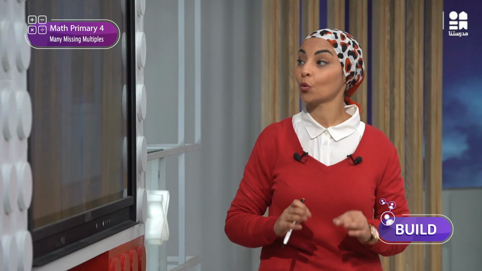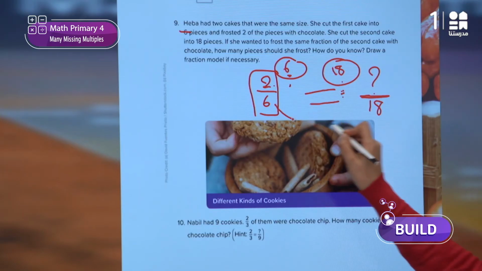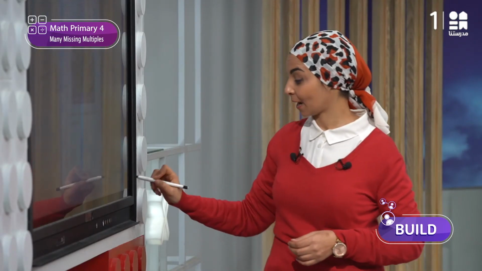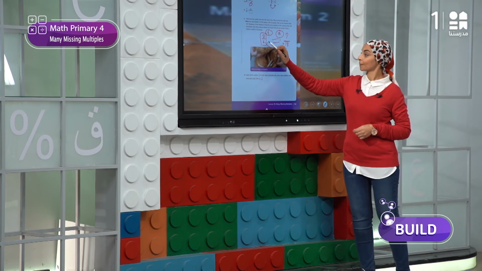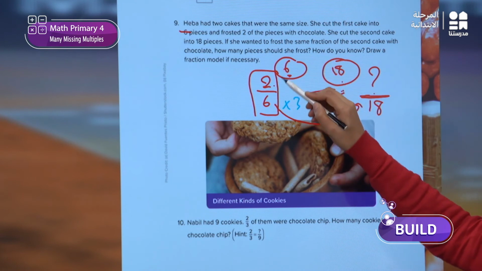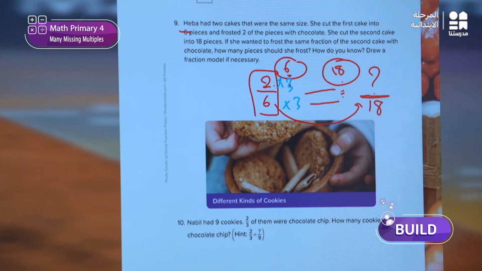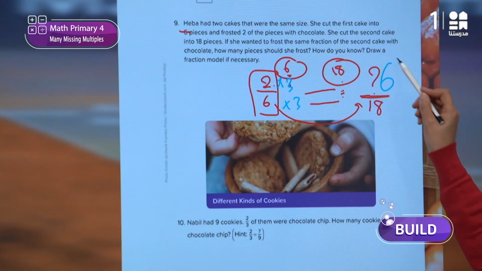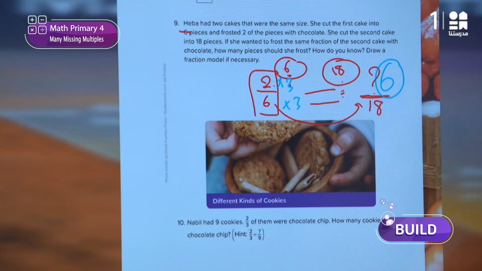يبقى دلوقتي اقدر اقول ان 2 over 6 equals to what over 18. انا متاكده كلكم ان انتوا دلوقتي بتقولوا ميس 6 becomes 18. طب عملت ايه عشان ال 6 تبقى 18؟ يس انا عملت كده 6 times 3 equals 18. ما دام عملت times 3 في الدينومينيتور يبقى لازم اعمل times 3 in the numerator. So 2 times 3 equals what? Equals 6, right? وده number of pieces هبة should decorate on the second cake. يبقى هبة المفروض تعمل decoration ل 6 pieces out of 18 pieces.